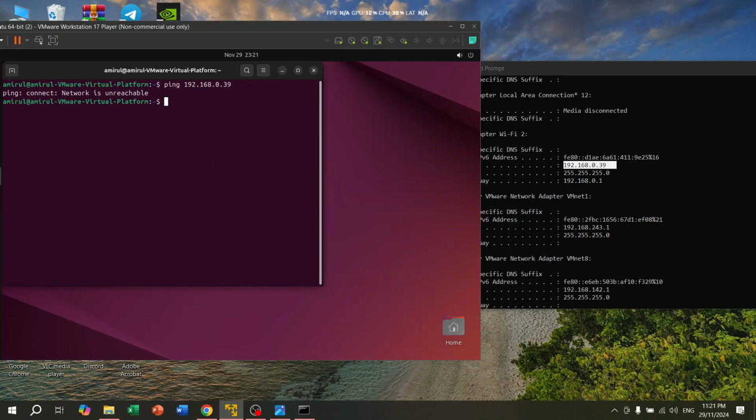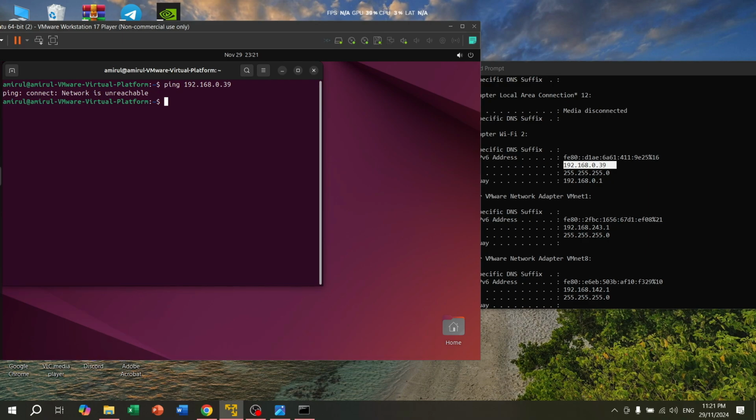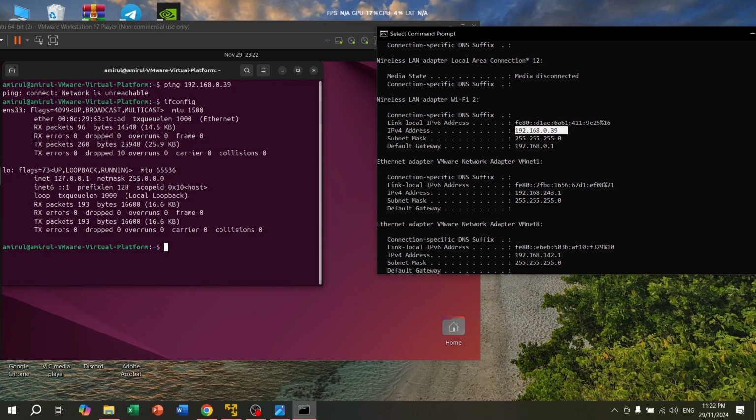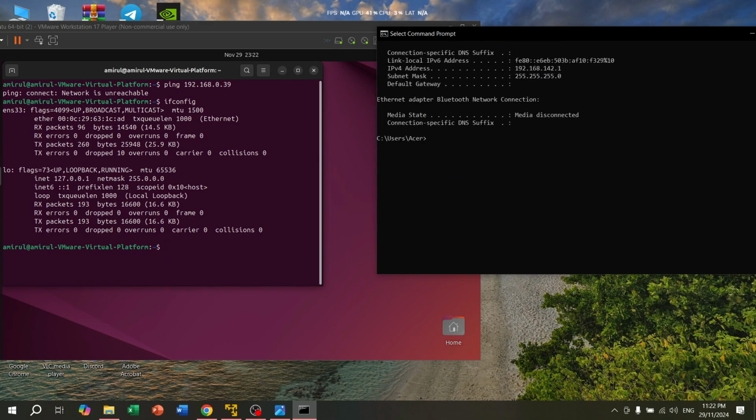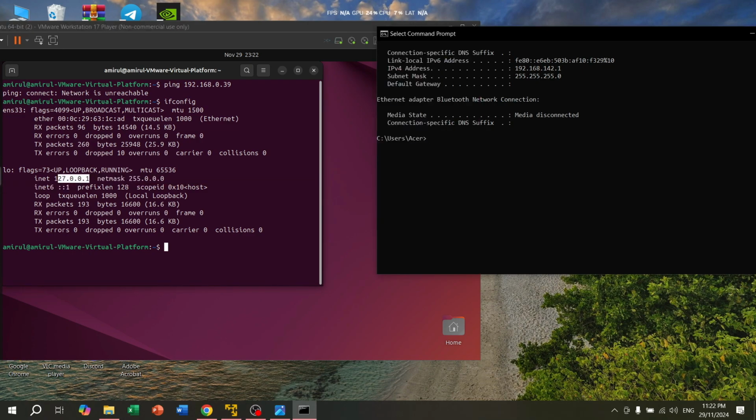Now we will see whether the host can ping to the VM. Go to the terminal in Linux, type ifconfig, and then take this IP address and put it inside the command prompt.